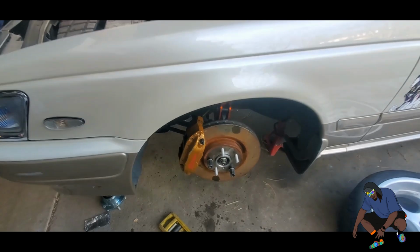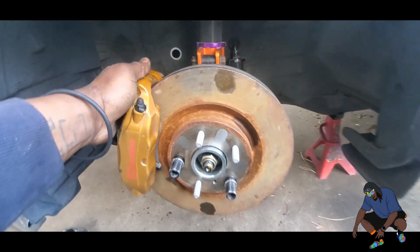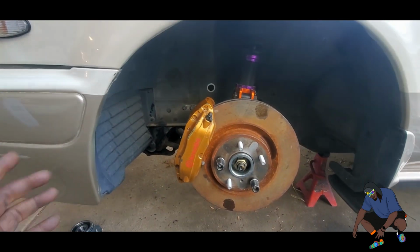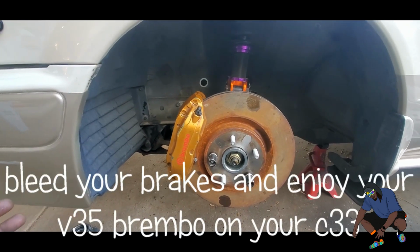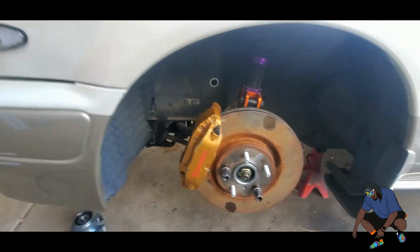All right, it is done, it is on, it is mounted, the line is connected. So everything, like I said, bolts up. All you have to do is modify the caliper hole. You are done.